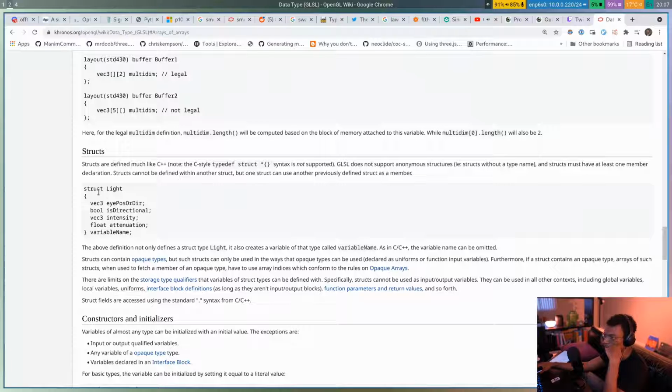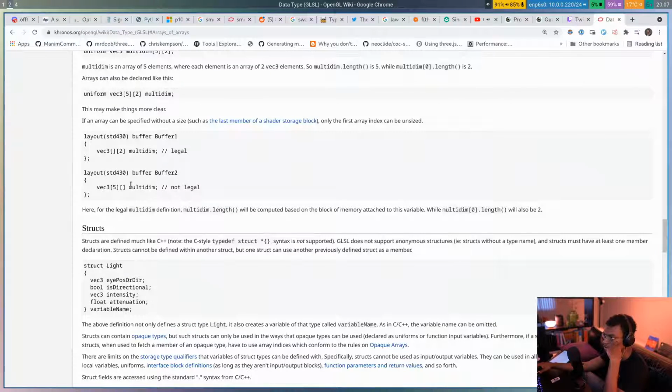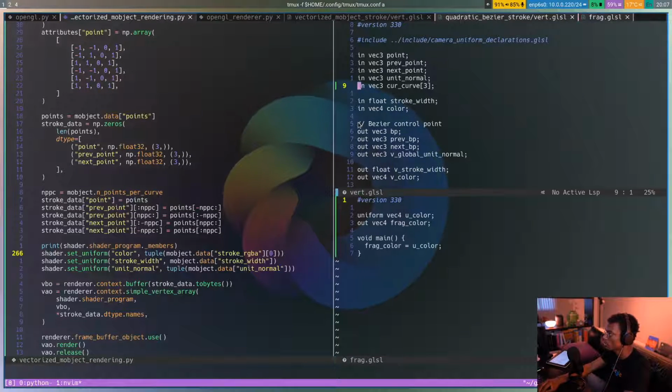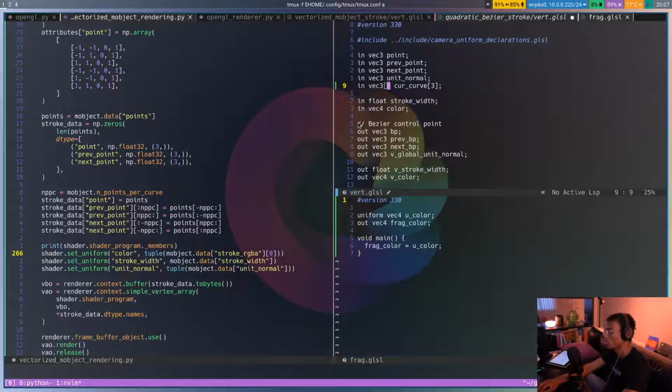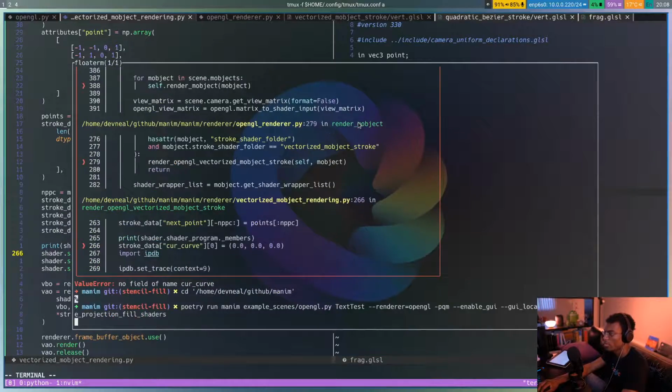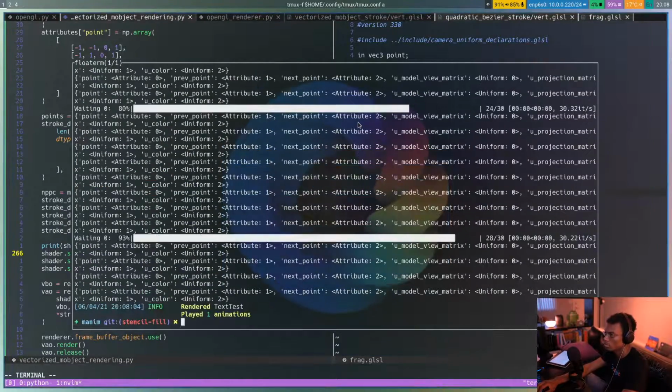So I guess I could have three vec3s in a struct? Oh, but I put the syntax wrong. It should be like this. So now if I try that, well, it worked.